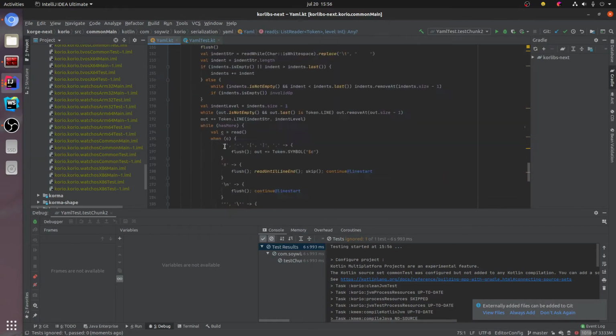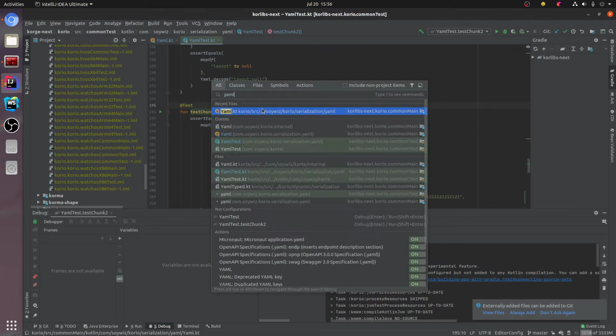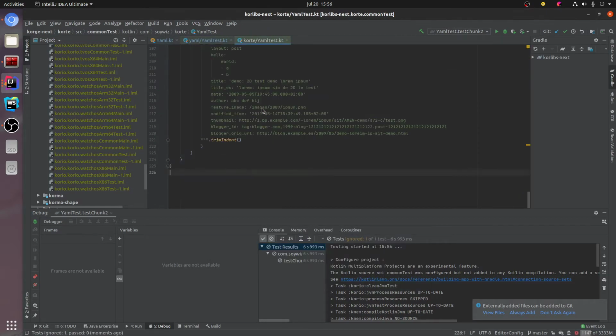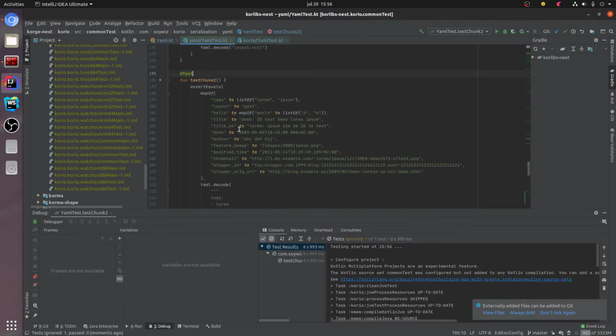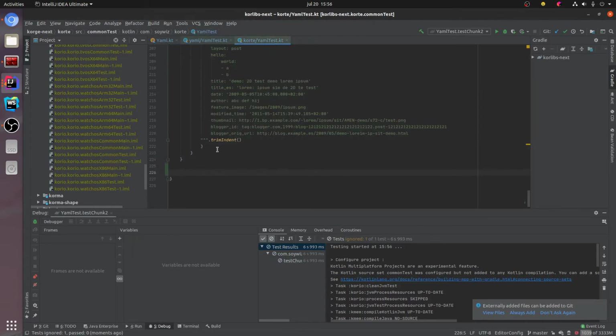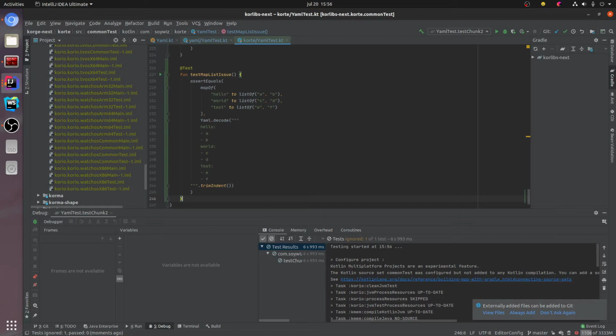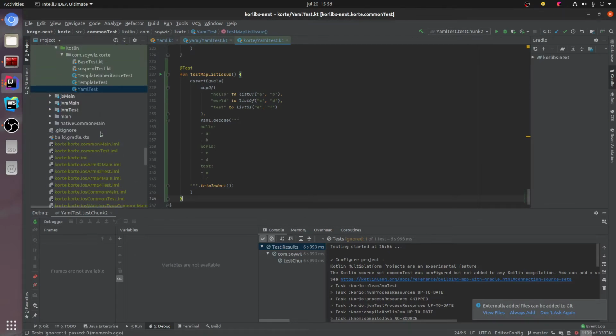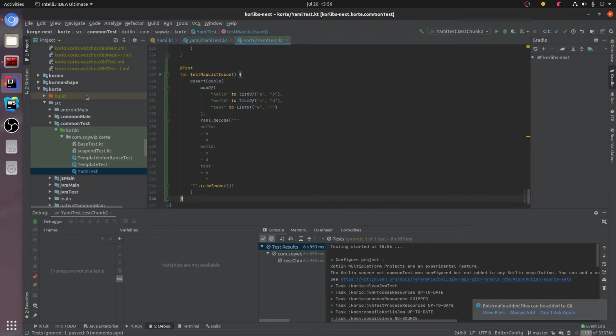And yeah, here we have two YAML tests, since we have KorTE. I duplicated the YAML file here because I didn't want the KorTE core, the main project, to depend on KorIO.